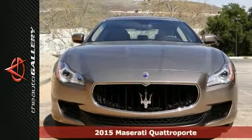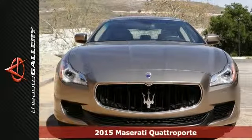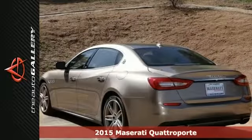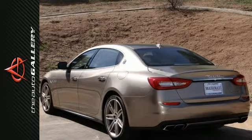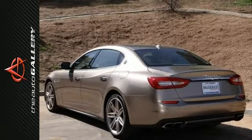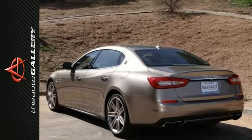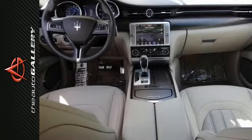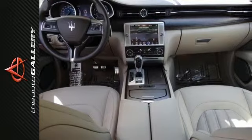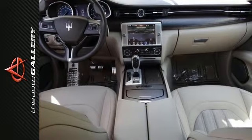It's a new 2015 Maserati Quattroporte GTS Sedan, for sale by Maserati Calabasas dealership in Calabasas, right off the US 101 at Parkway Calabasas, within minutes of the Calabasas Commons. This particular Quattroporte GTS is finished in a platinum silk exterior with dark brown leather interior, and features the 20-inch Mercurio alloy wheels.